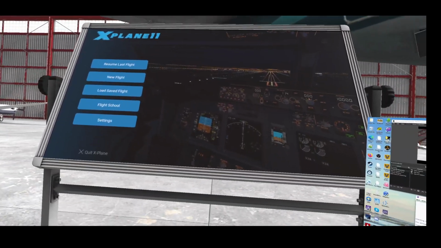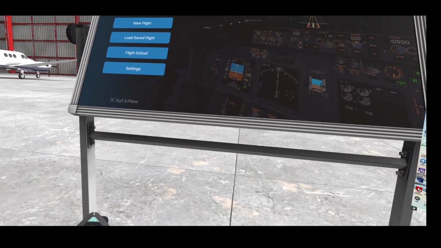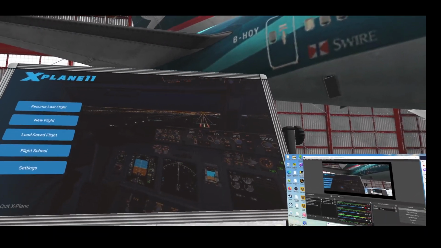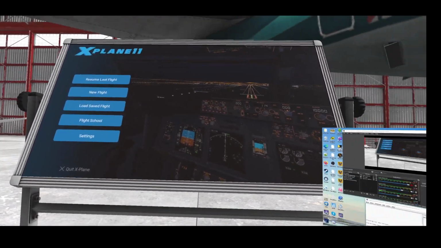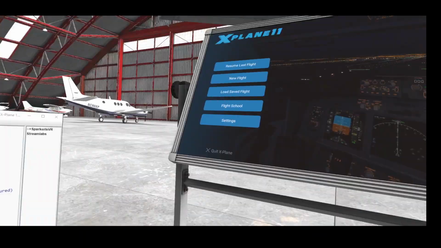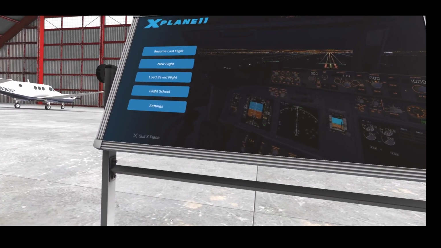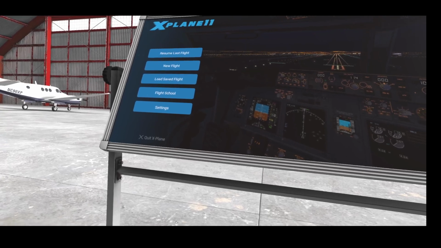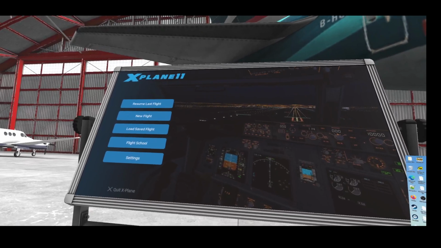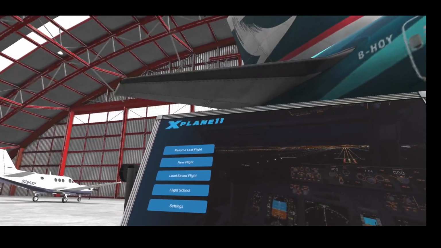So, the goal of today is I created a couple of new joy files for the HP Reverb G2. What I did is I went into an empty clean X-Plane 11.51 beta 2. I have a clean version of that, so that's what I've been playing to work on getting the controllers to work.